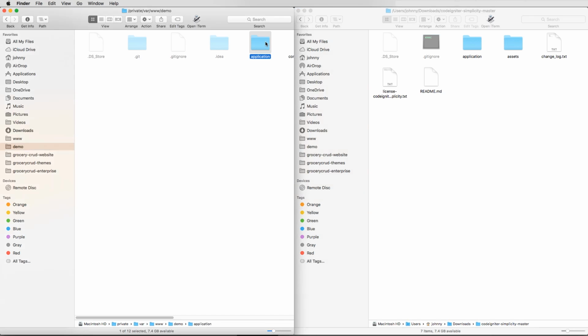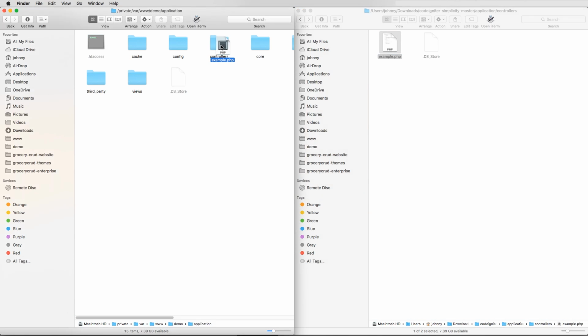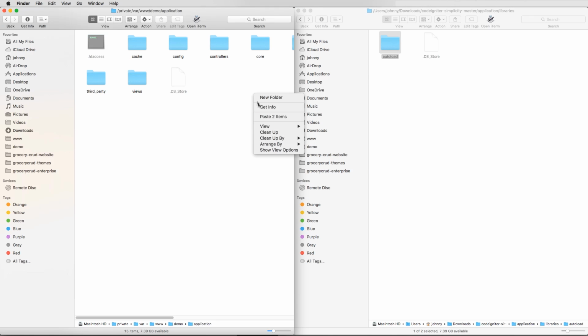So here we are going to install one by one just to see what we are installing. So controllers is just an example controller in order to see by your own. Then we have the libraries. This is an optional libraries to auto-load some stuff of Codeigniter.